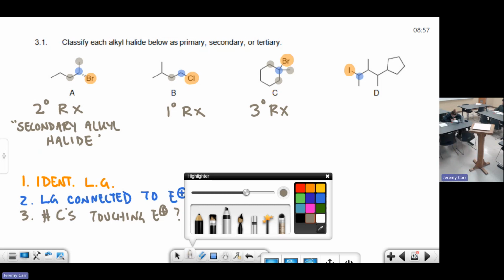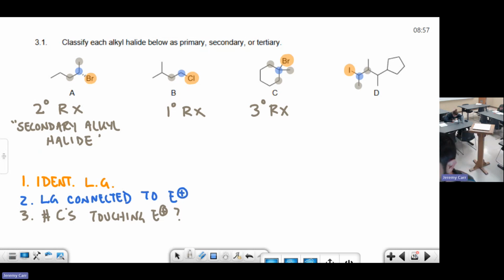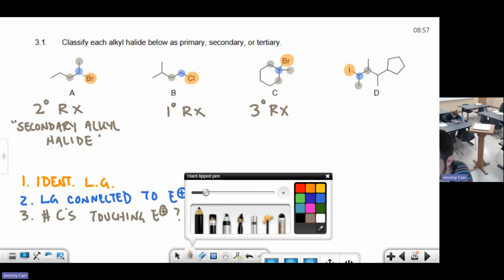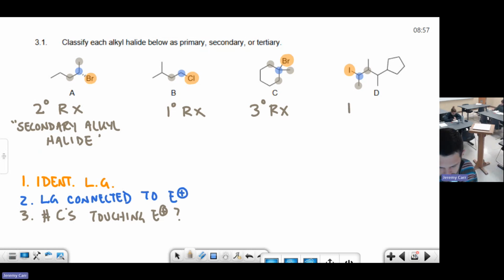All right, and then D. Love this one because I get students tripped up on this one. They see a lot of junk in this and they go, but if you stick to the basics, the fundamentals, you'll know what it is. 2, it's secondary. I said primary. Secondary. It's exactly the key here. This is a secondary alkyl halide. And this is a very important skill to know how to do when you're working through these substitution reactions, is you got to know the difference between a primary alkyl halide, a secondary, and a tertiary, because that actually will influence the chemistry here. Actually influences the reaction rate.